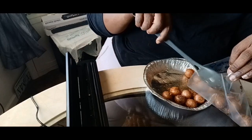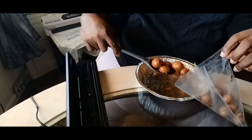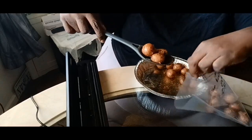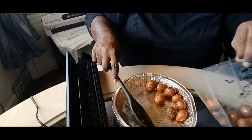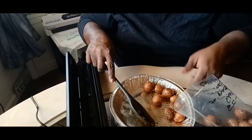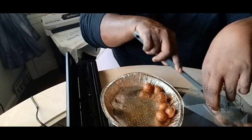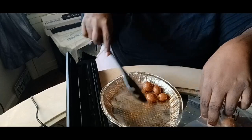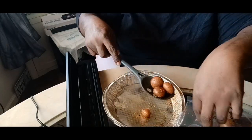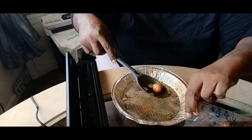I'm just boiling the potatoes and pre-seasoning them and getting them ready for a great old comfort time meal, or for when we decide that we want something. This makes it quicker, because if I have to season my meats and cook that, then my potatoes, my sides are already ready. This is what I like about it, you know, guys.